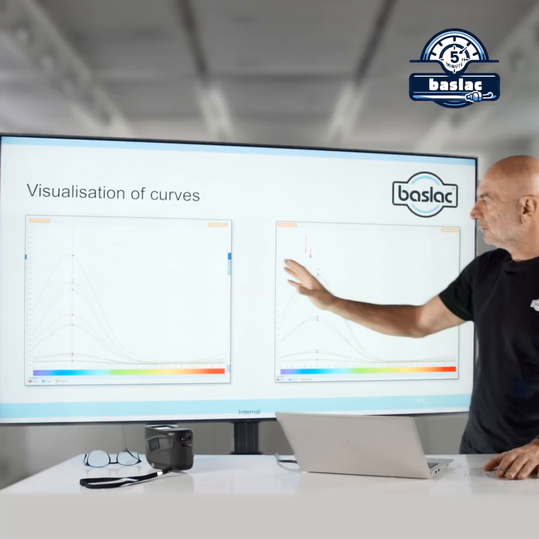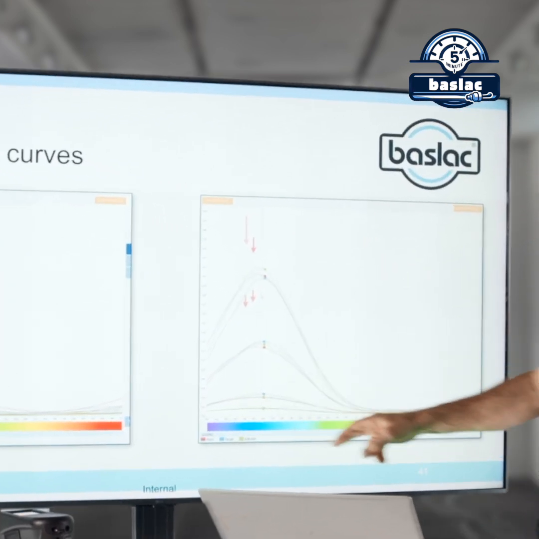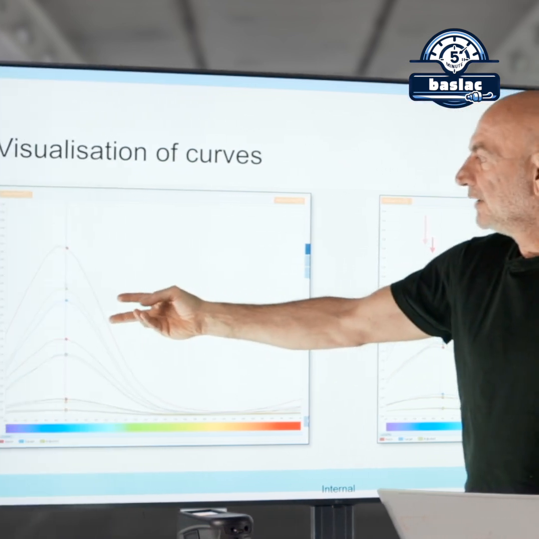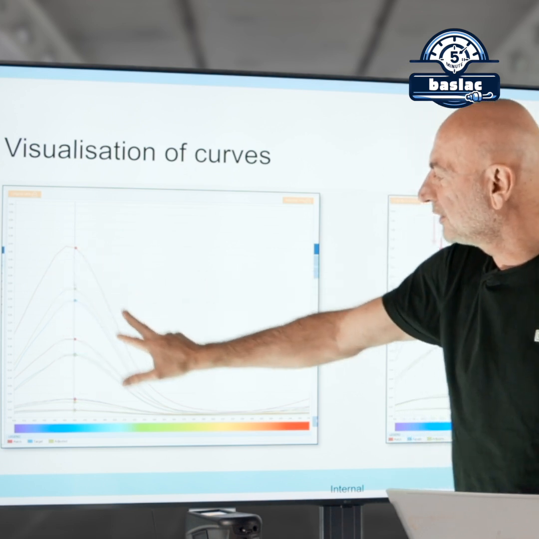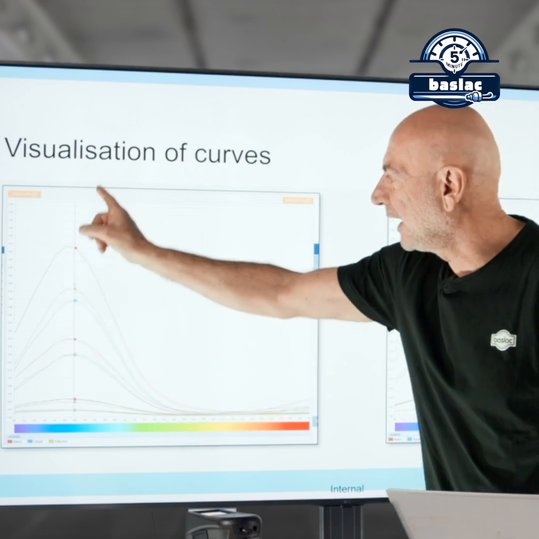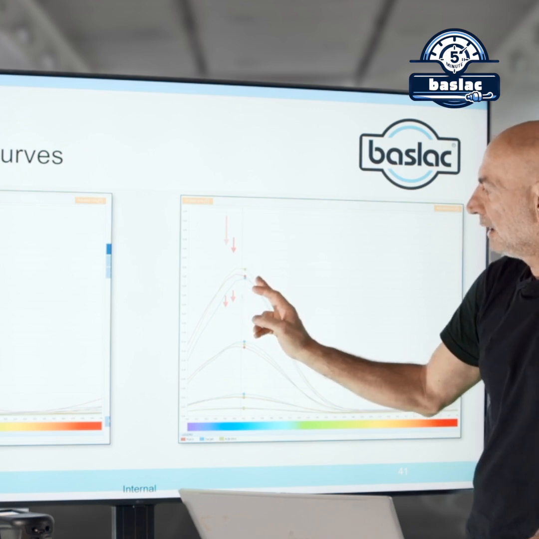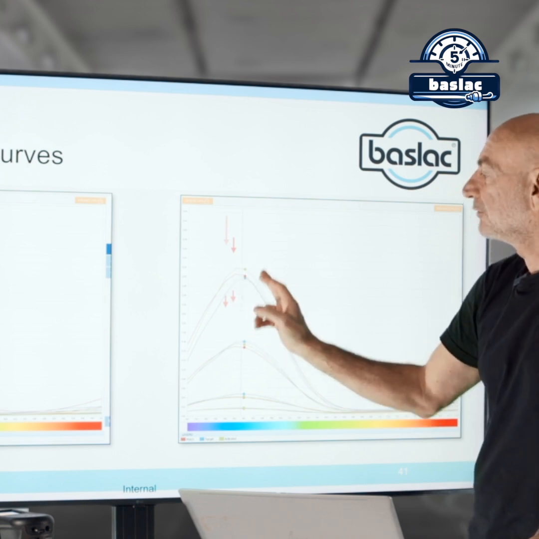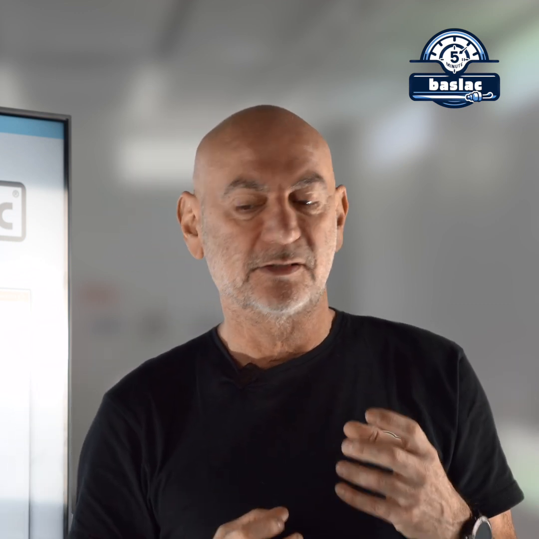Next topic: you can see a reading on the left side and one on the right side. Most people will go for this reading because it is closest, but in this particular case this formula is much better than this one. Why? Because they are smoothly following each other and the peaks are aligned. In this one, the peak of the blue line is higher than the red line. The peak of the red line is different from the peak of the blue line. These are the different parameters we want to look for when analyzing a color.